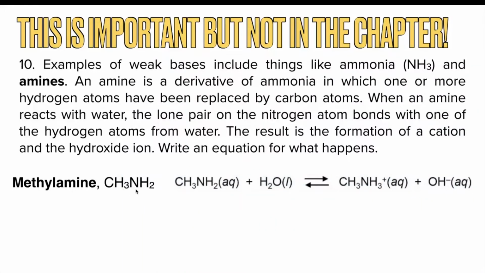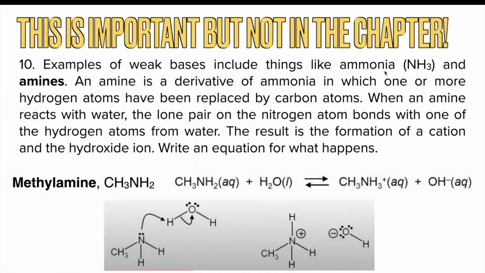So methylamine is just this: CH3NH2. We have water. One of the H's from the water is going to move and attach itself to methylamine. When it does that, now instead of NH2, we have NH3, and that forms a positively charged thing. And now what's left over? Well, if I remove an H from water, I end up with OH minus.